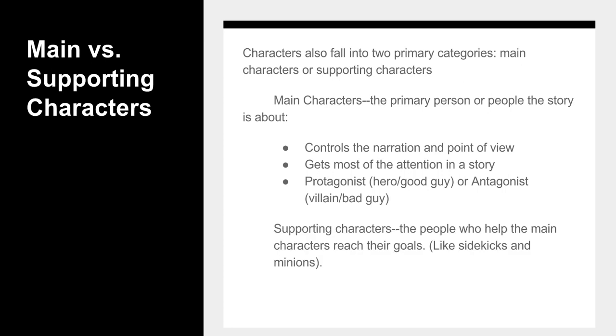Supporting characters are the people who help main characters reach their goals. They're basically sidekicks. They might point things out and be a mentor or an assistant or something like that. But they are not main characters, they're secondary. All of your main characters and most of your supporting characters should be round characters. If you have a flat character, they should be something like a minion or a supporting character of some kind that's just there to briefly illustrate some quality that the main character needs to get over or acquire.